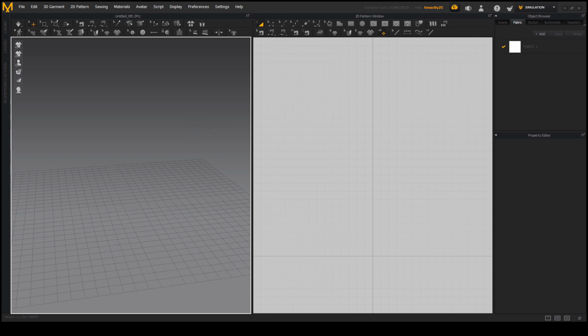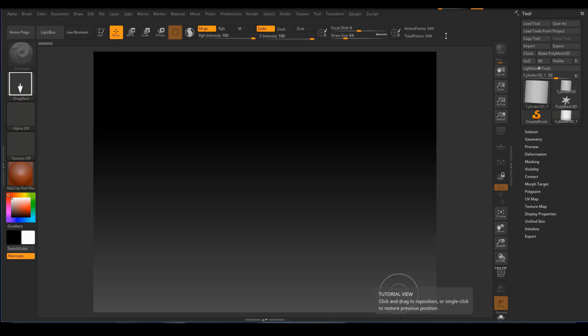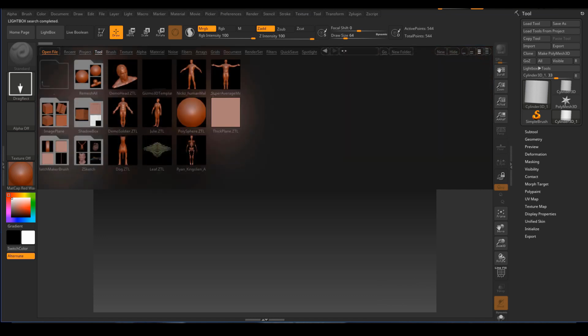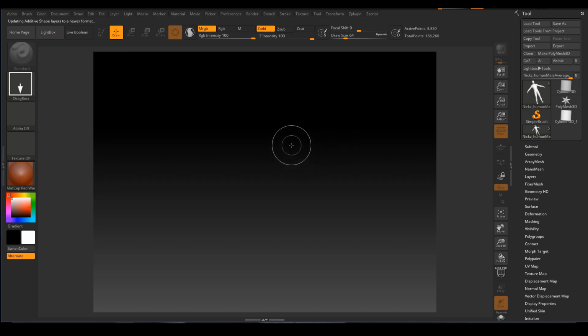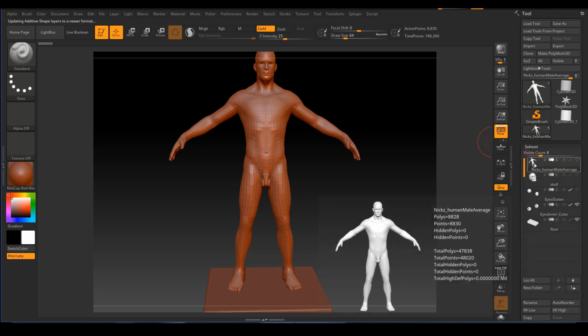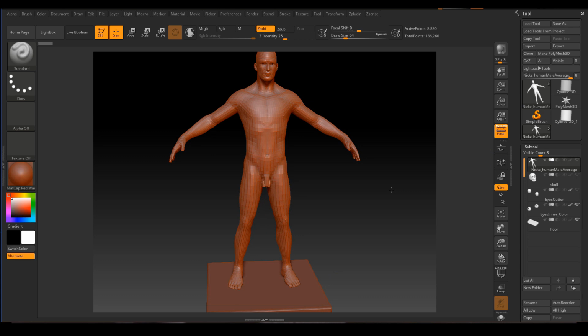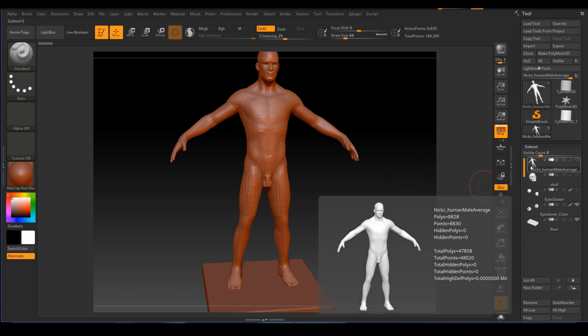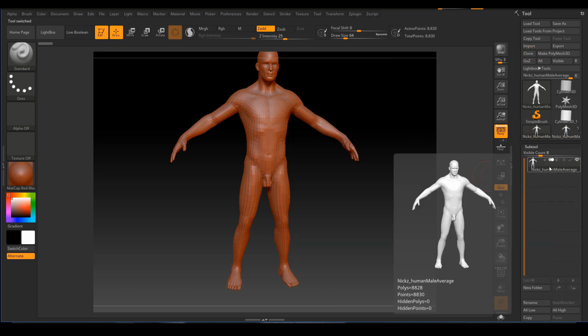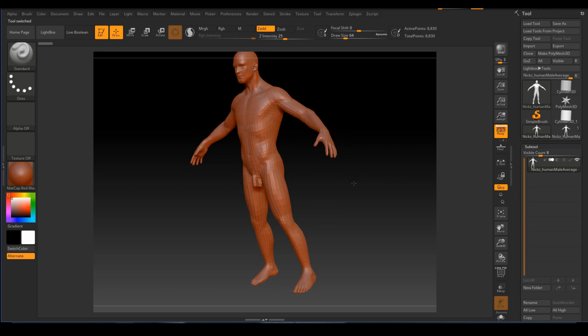Okay, so we're just going to go into ZBrush. In ZBrush, I go into my light box and into the tools here. I'm going to use one of the base meshes, a NYX human male. Double click on it, turn off the light box, click and drag into the scene. Then I go to my subtool, where I have different subtools, and I'm going to clone the mesh where we just have the body, and click on the clone mesh. So I only have one subtool, with no base, no skull, none of those extra tools included. So let's say this is my sculpt in ZBrush.